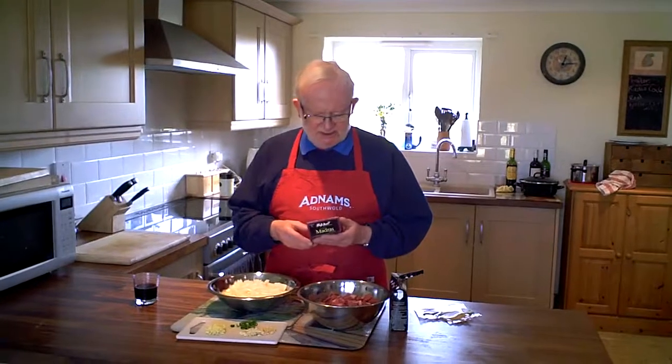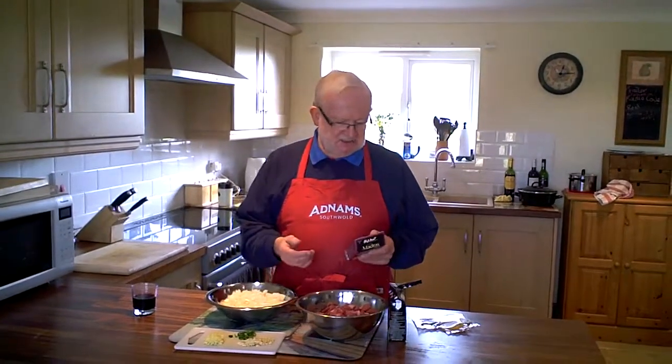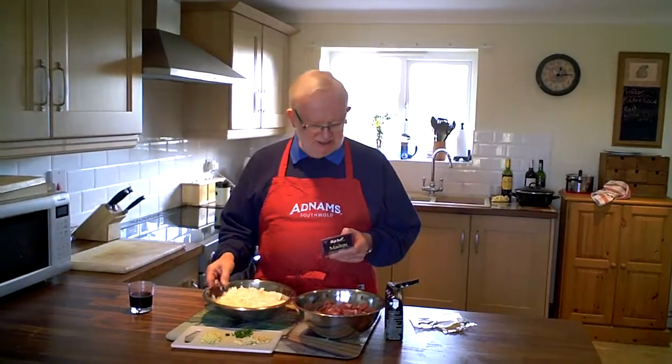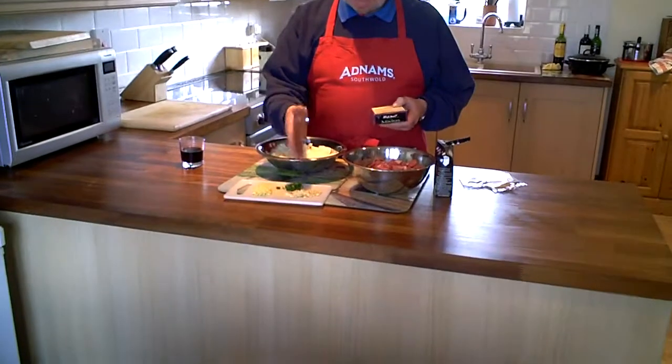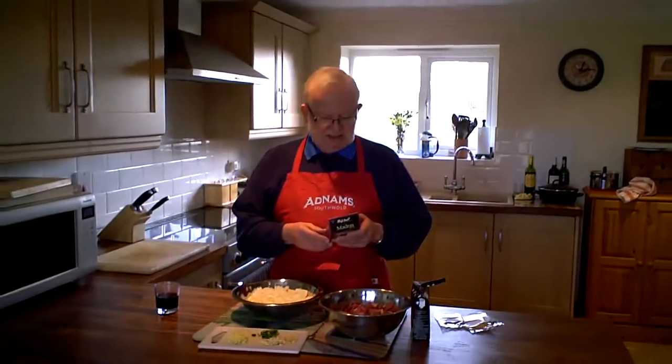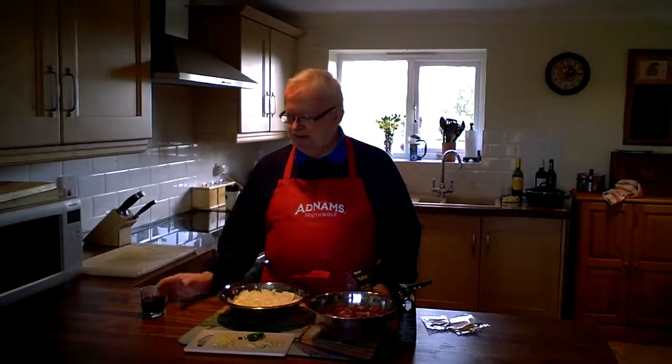And what I've done so far is I've cut the meat into bite-sized pieces. I've finely chopped the onions, I've finely chopped the green chilies, the garlic and the ginger, and I'm ready now to start cooking. Cheers.